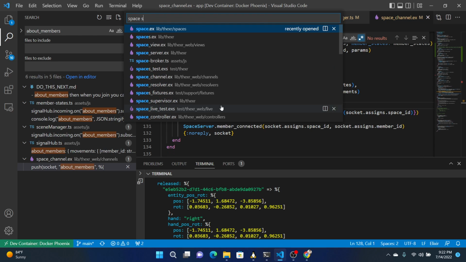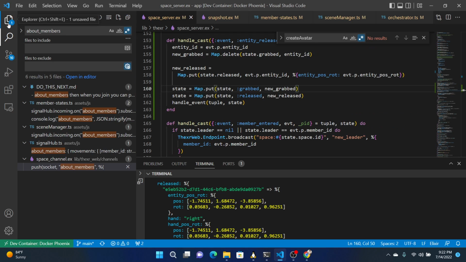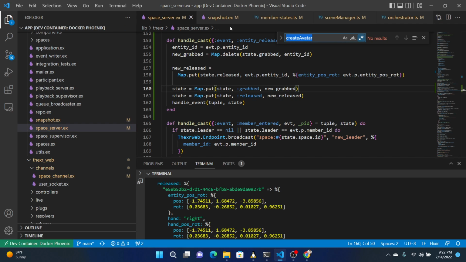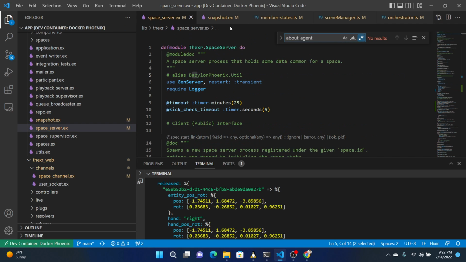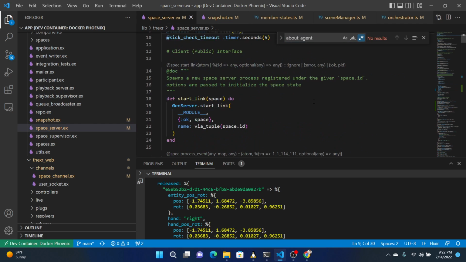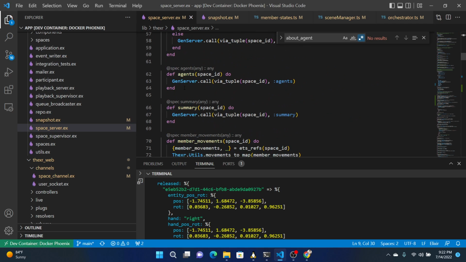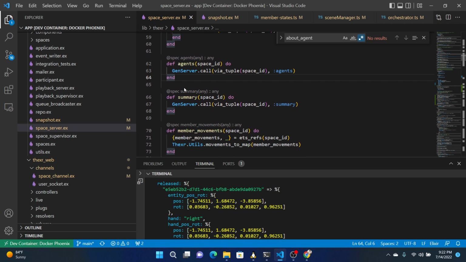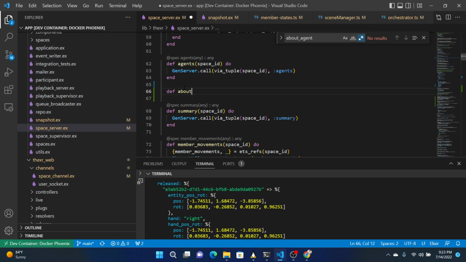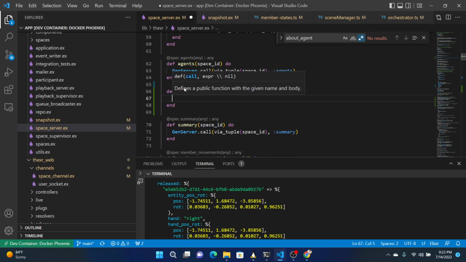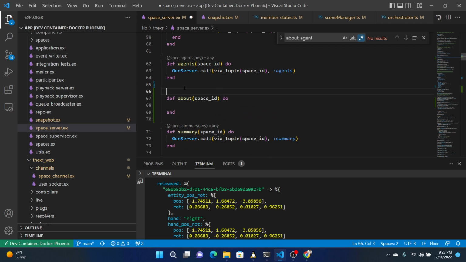So let's go to space server. Let's do it about. Give me the space ID. About this space.